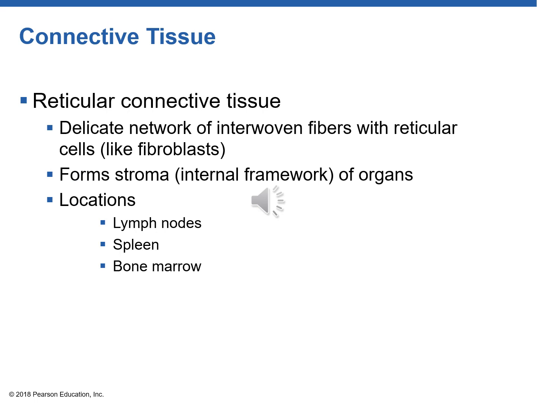So if we are looking inside of some organs like the spleen or lymph nodes, and we put that under a microscope, we would see reticular connective tissue. It's just the type of tissue that would be in a lymph node. And this type of tissue has some extracellular matrix, and it has some living cells that are called reticular cells.